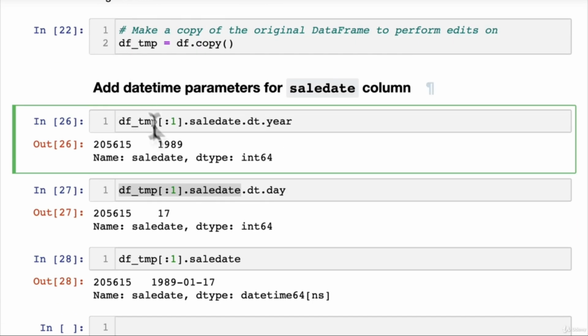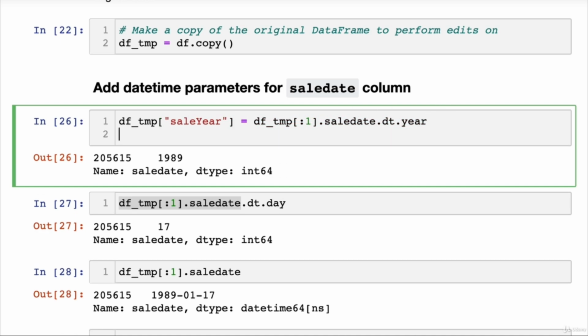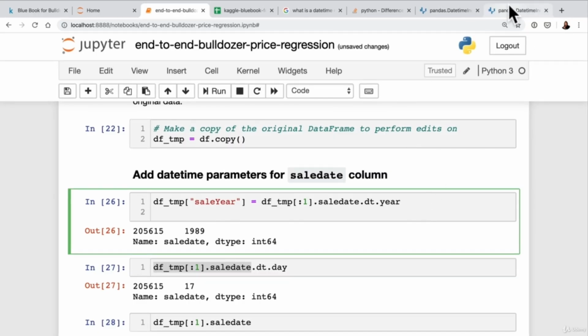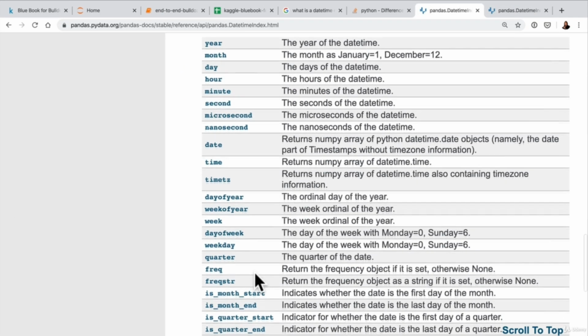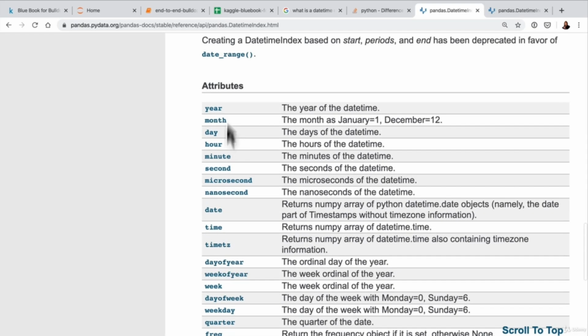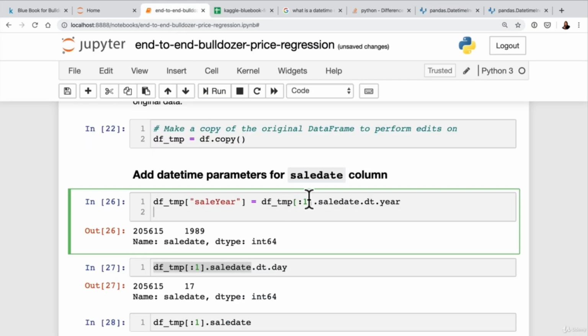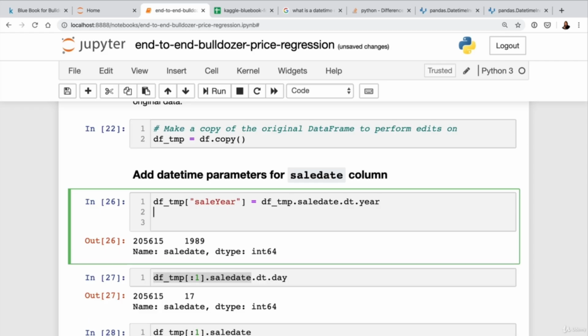So let's enrich our data frame with a few columns pertaining to these different values. And if you're not sure what I mean, let's see it in action. If in doubt, run the code. Sale year equals that. And then what we might do is we might just do month, day, day of week, day of year. And of course we could do more, but in the essence of time, really we could make a function that does basically all of these. But what we're going to do is just do 5 or 6 to demonstrate. So let's do that. We could copy it, but we're going to practice coding it out.